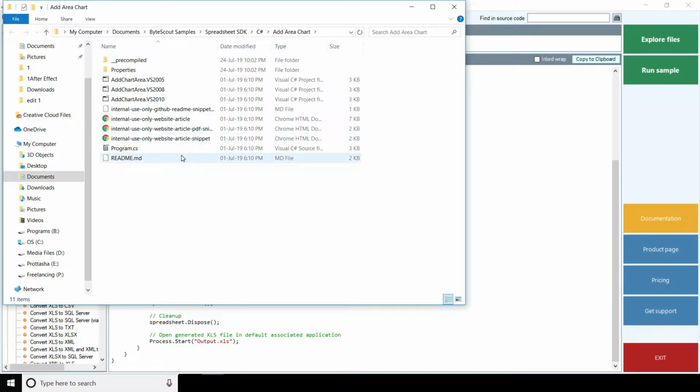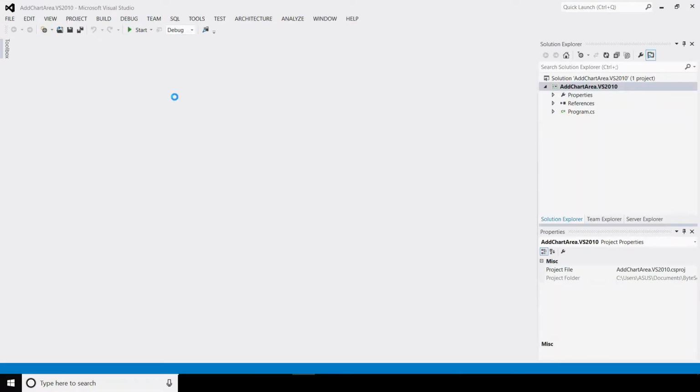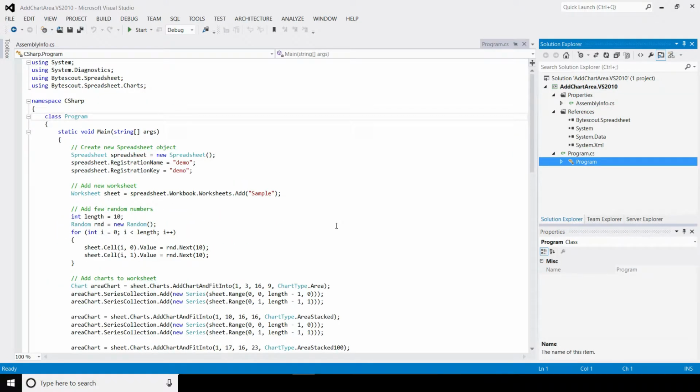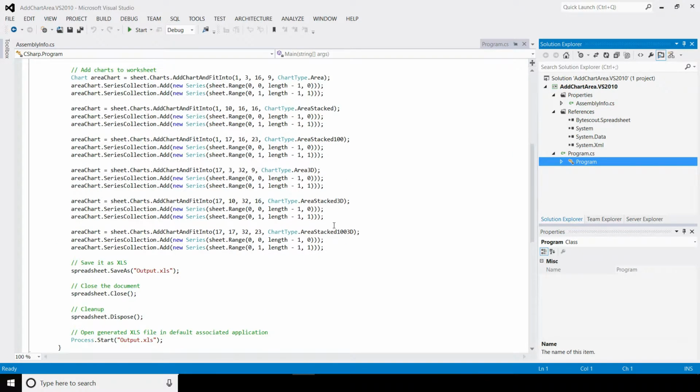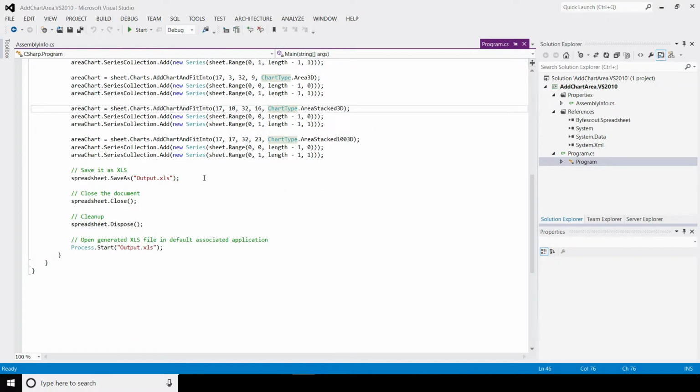Here in the files there is the source file. Now if we want to modify the file, we can just edit here. This is the program. As we change it here, according to our input we will get different output in the XLS file.